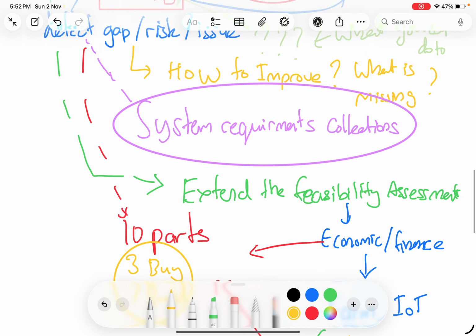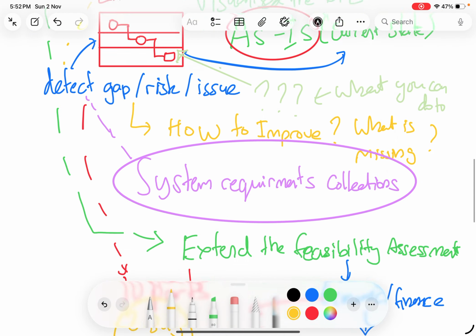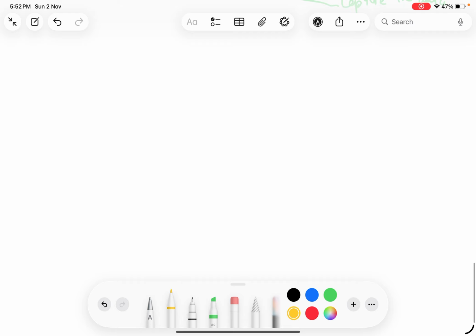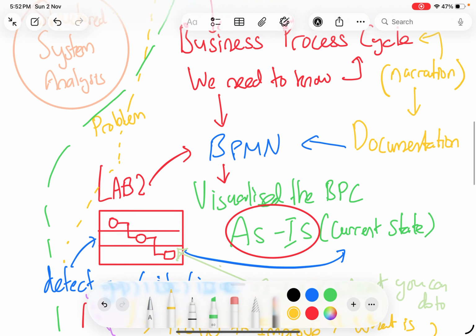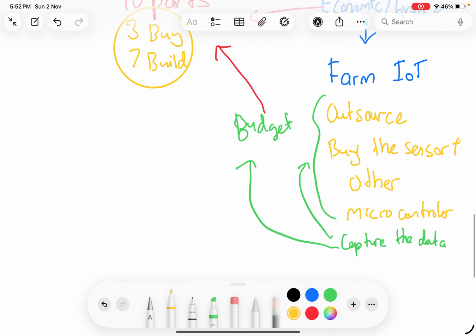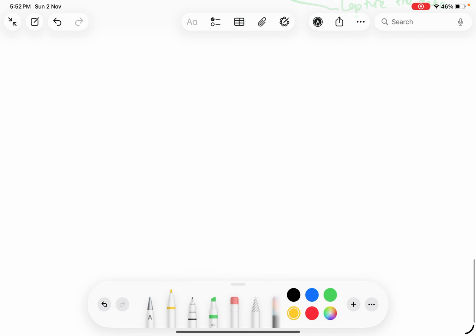Alright, now let us go to today's lesson. As I told you, I don't want to spend much time on the lesson itself because I just go through the assignment with you. The lesson is actually quite straightforward. Today's lesson is just the part that I want to highlight to you over here.